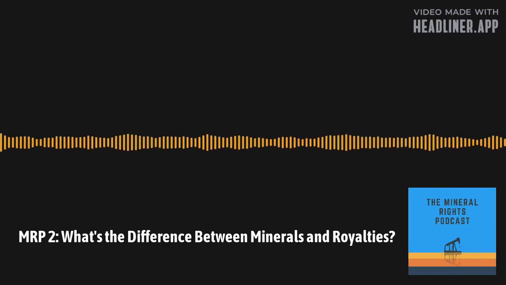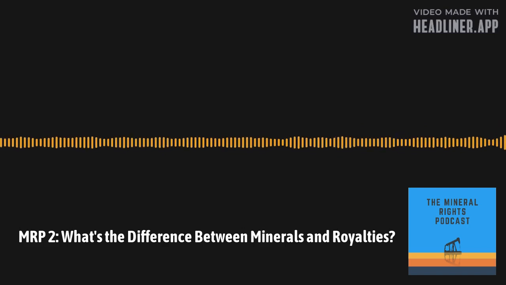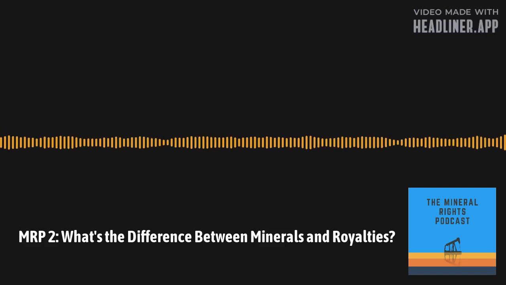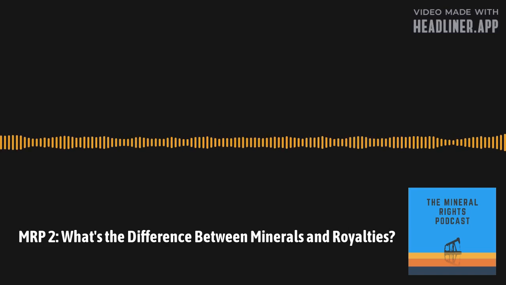Okay, let's dive into the concept of royalty ownership now. So there are three main types of royalty interests that we'll talk about. And these are created again through a conveyance document or a clause in a lease. The first that we're going to talk about is an overriding royalty interest, or an ORRI. A lot of times this is just called an override, and this is a type of royalty interest that is created from the working interest.